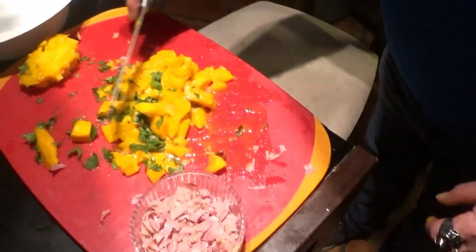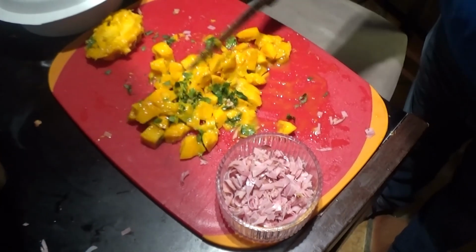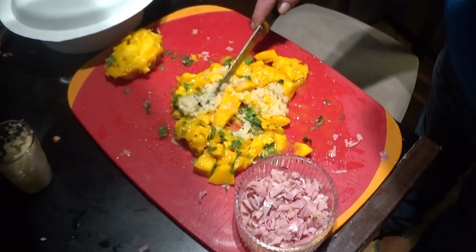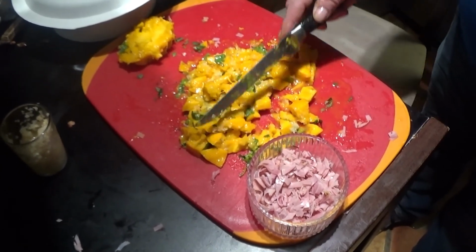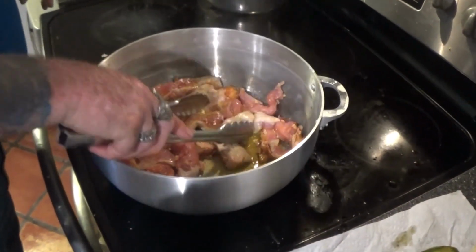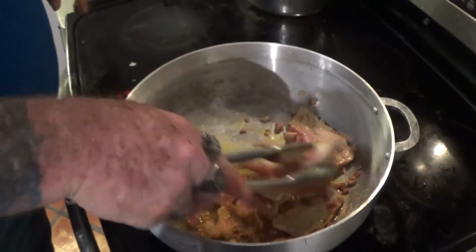So what I do is I'll take this here and I'll just mix it up. And now add a little bit of garlic to it. Alright. Give it a little bit of taste. And what I like to do is before I add my ham to it, I'll cook my ham a little bit first. I'll make it a little bit not so crispy, but I'll make it crispy, just enough where it's tender to the bite. I cook this through and through, well done. I treat this just like it's chicken because you don't want to have any problems at all.